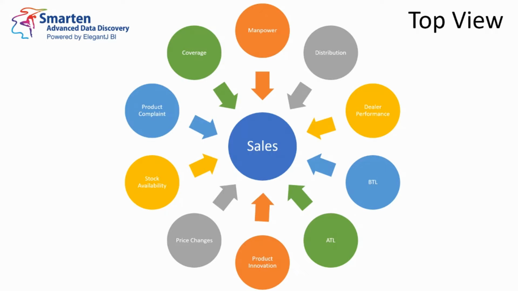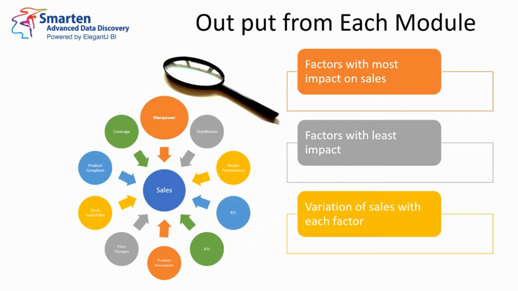There are two key components in Smarten which make this possible. One is the self-service data preparation, which allows you to bring in data from multiple sources, put them together, cleanse them, get it ready for analytics, and then push it simply into the assisted predictive modeling, which will select the algorithm and give you the right analysis, without writing a single line of code.